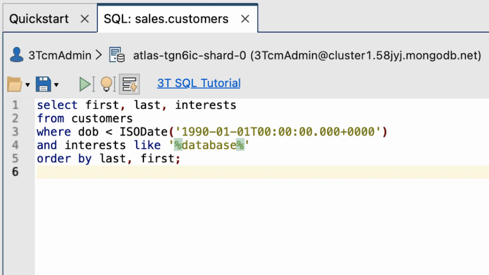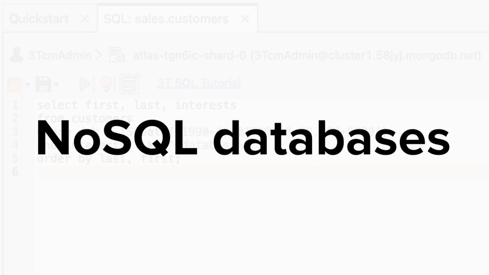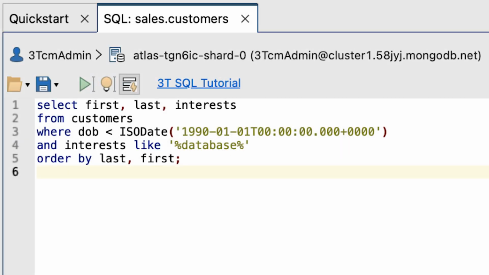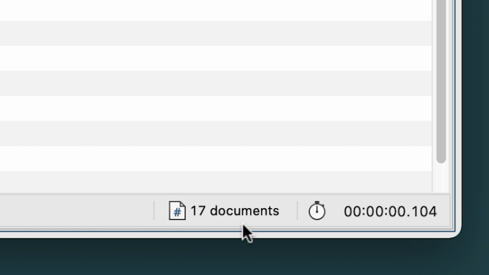By using the wildcard, an array value can include the search term anywhere within the value for the document to be returned. For example, the statement could return documents with any of the following array values: database, databases, NoSQL databases, or database SQL. Because of the added search condition, the query now returns only 17 documents.